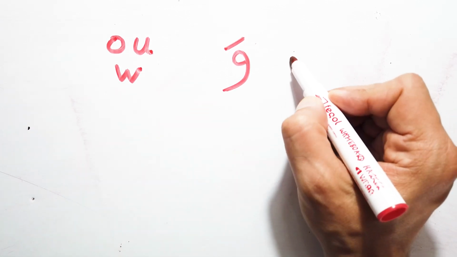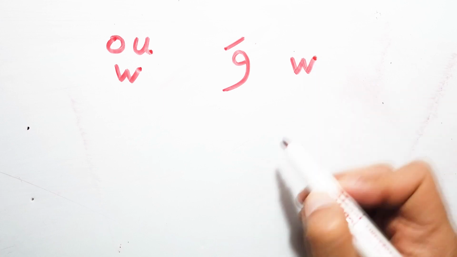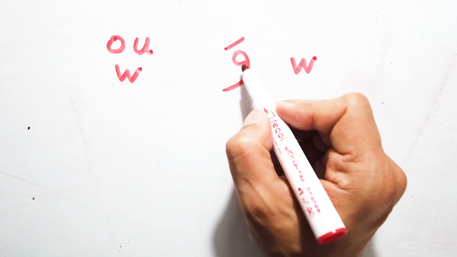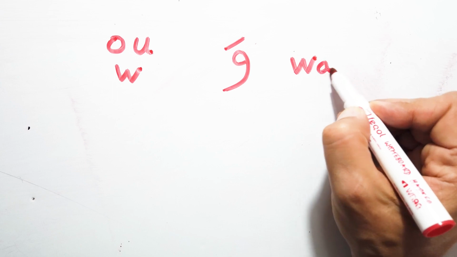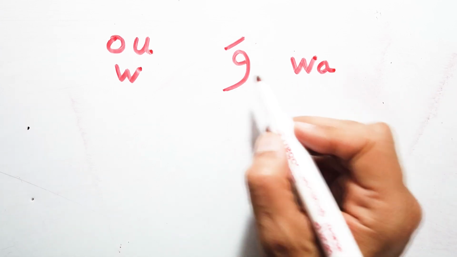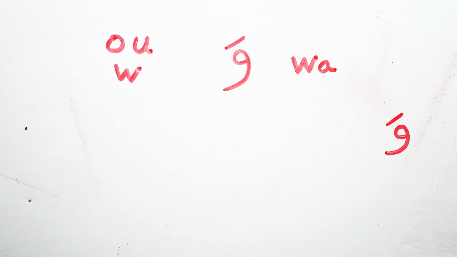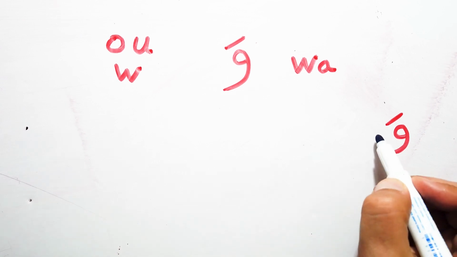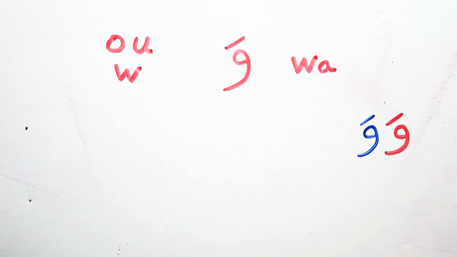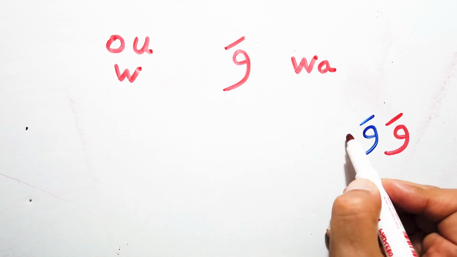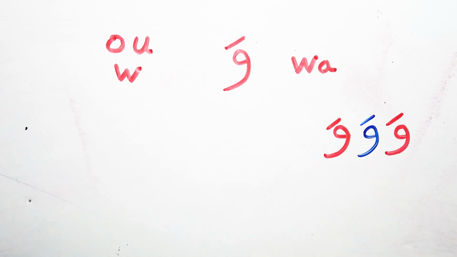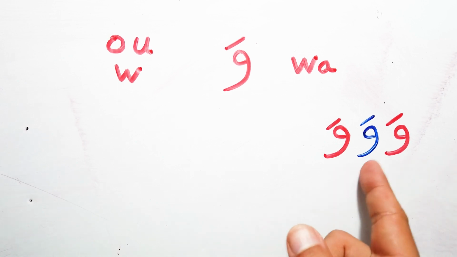So now let's think, because now I have wa, wa, wa. Let's write now wa. Wa in the beginning of the word, wa. Wa in the middle of the word, wa. Wa in the end of the word, wa. As you see, it's a refusal letter. They are not connected.